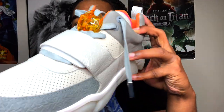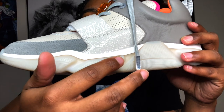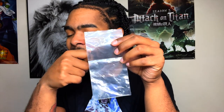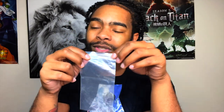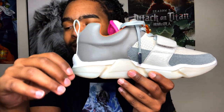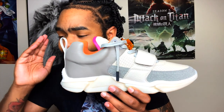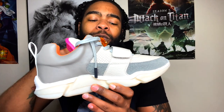You got the FBCC lace lock, and then you have these aglets. When you get these, it comes with gray wax laces. The aglets are not going to be on there, nor the lace lock. When you receive yours, the aglets should be in a clear bag along with a screwdriver to put the screws in the aglet — you just screw the aglet onto the shoestrings. It's really easy and simple. The most annoying part is not dropping the screw. Make sure you're on a nice table or clear surface so if the screw falls, you can easily pinpoint where it's at. That's the best advice I can give.